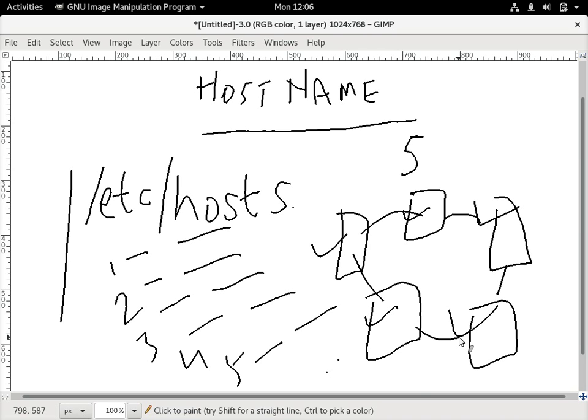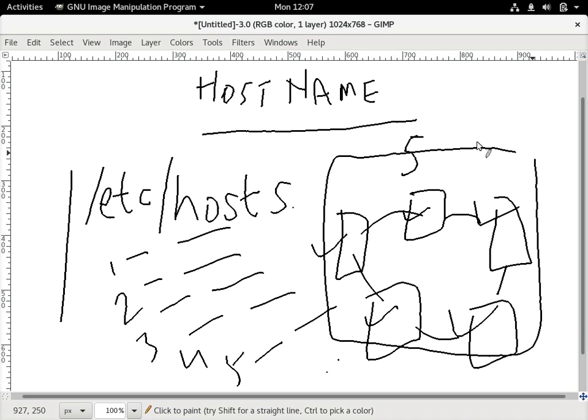With a set of 5 machines, it is okay, I can manage using /etc/hosts. But if we have say 100 machines, say 200 machines in the network, or when we consider servers hosted in the company, or servers like Google which are hosted over the network, we cannot remember all the IP addresses, and we cannot update all the /etc/hosts files of all the machines. So the method we use there is a DNS server.